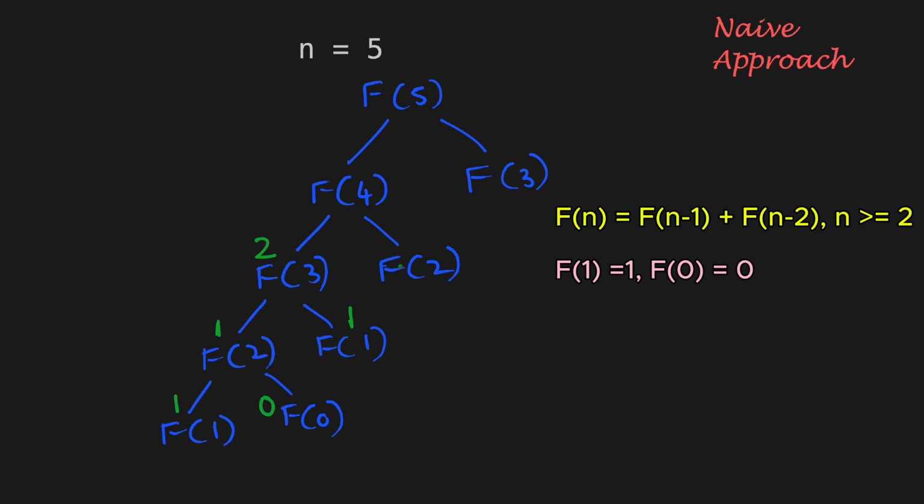Now for this f of 2, we will have a similar recursion tree like this one. But we can see that f of 2 will be equal to 1. So I will be just reusing this value for now. But in reality, we will have the recursion tree drawn somewhere below. So f of 4 will be equal to 3. And then f of 3, we have already calculated here, but there will be a recursion tree below it, and the value will be equal to 2. So f of 5 will be equal to 5.